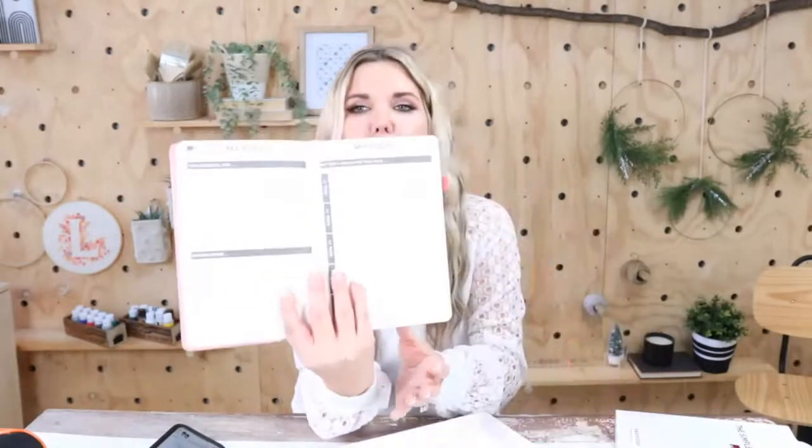Now this planner is pink and it's got this soft, hard planner shell. It opens up like this. And then what I love about it is what's inside of it. It's more than just a planner. It's almost like a journal because it starts off having you set goals. You talk about your focus for the year and there's no dates marked in there, so you can put those in yourself.